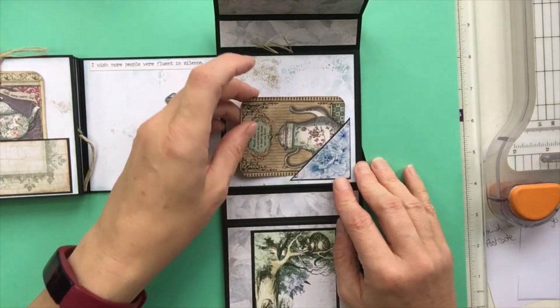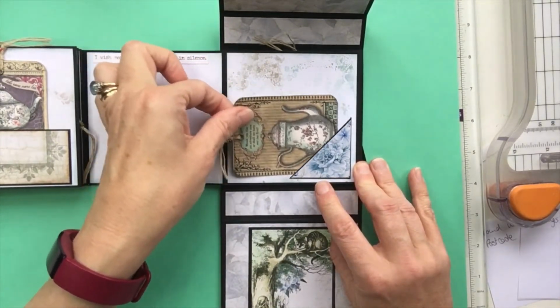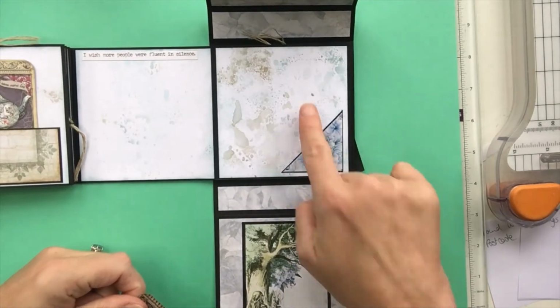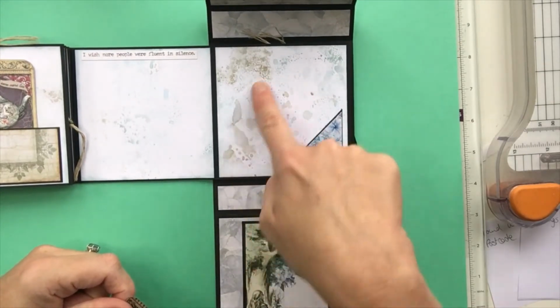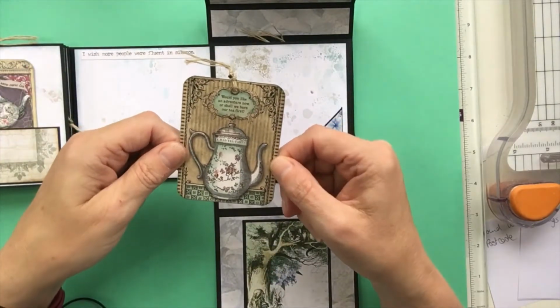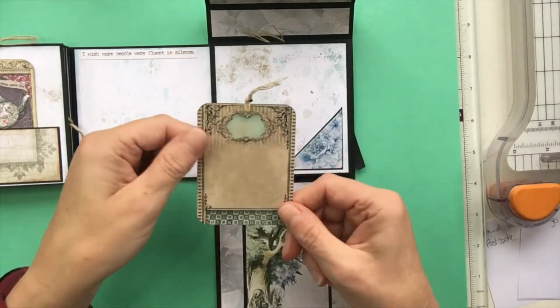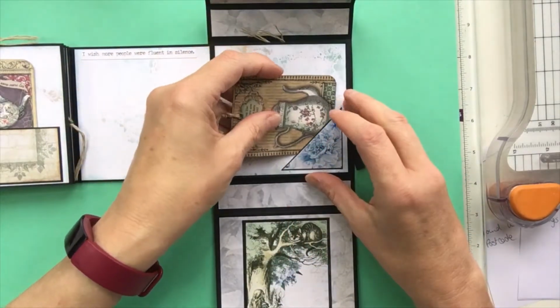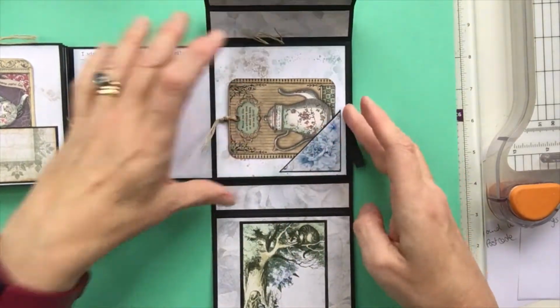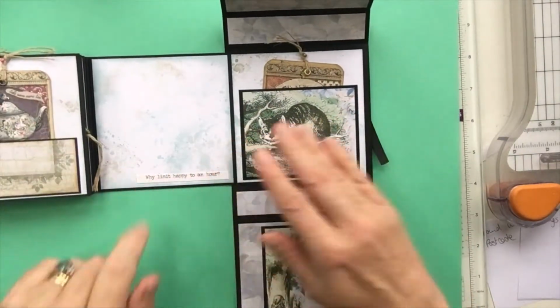And then I've got this tag coming this way in this little corner tuck spot. Letting the paper sing, really, the background paper with the splodges. Love my splodges. Would you like an adventure now, or shall we have our tea first? And there's the back of that. I've got that going that way. Folding up. Why limit happy to an hour?